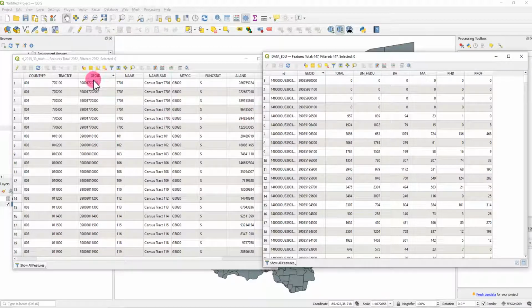Maybe if it is a text, you need to convert this text value into numeric, then you can join them. Okay? So the join function is pretty easy. Very, very easy. So here, two Geo IDs. Remember two Geo IDs. We are going to join these two tables based on this Geo ID.